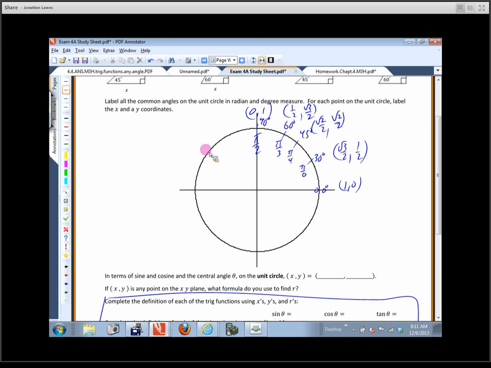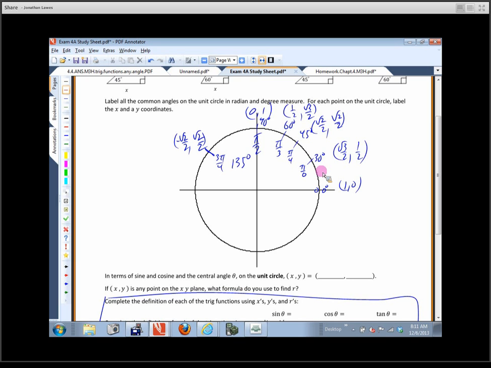The one smack dab in the middle right here. Don't say anything. Radians: 3 pi fourths. Degrees: 135. Coordinates on the unit circle. Gosh, we got to think. We'd go left, so that's going to be negative radical 2 over 2, and we went up radical 2 over 2. So you should be able to pick any of those points on the unit circle. You should be fairly adept and quick at filling those in.